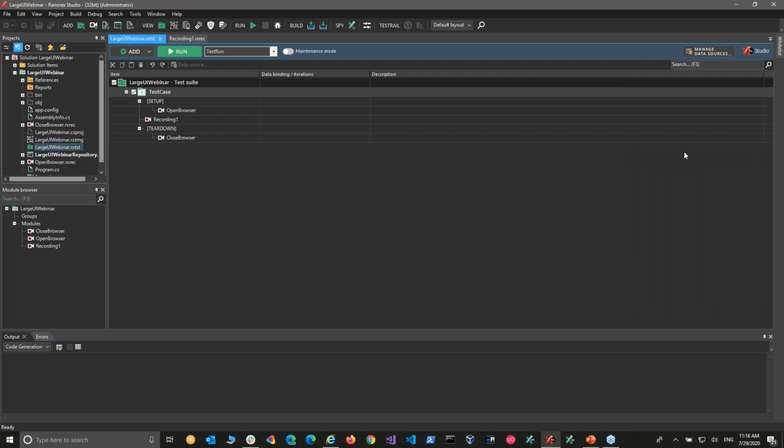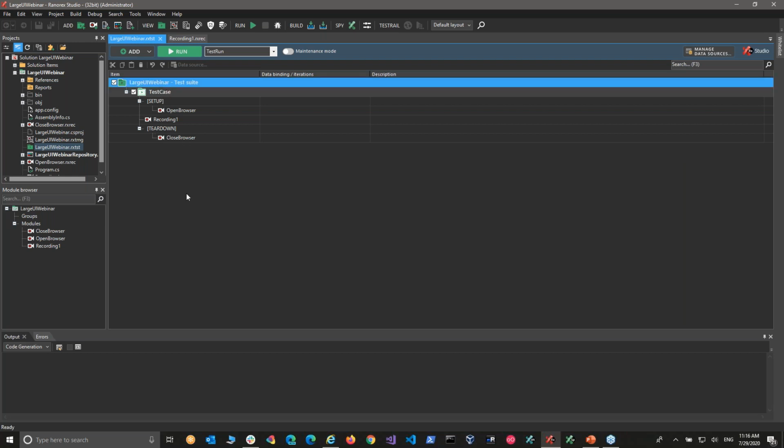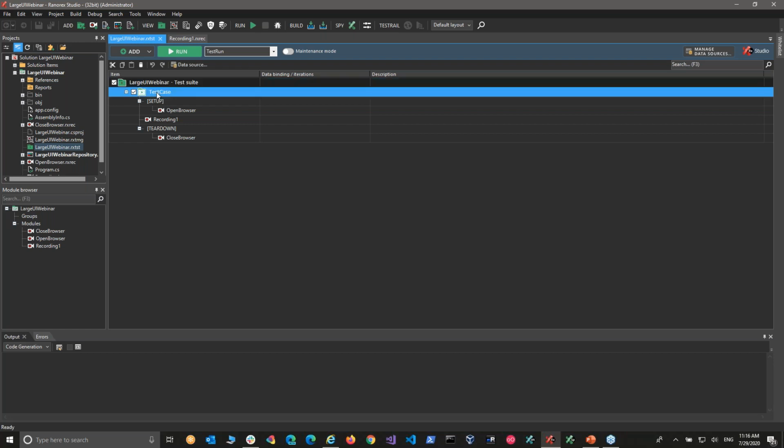And the main view that we're looking at in the middle here is an important one. Again, because there's a lot of newcomers, I'll just describe a couple bits of vocabulary here before we actually get started. We call this our test suite view, which is where you'll control the flow of your test. So we have what's called a test suite. You can think of it just like a folder. And each test suite can contain one or many test cases, which you can kind of think of as a subfolder, as you see there, the indentation.